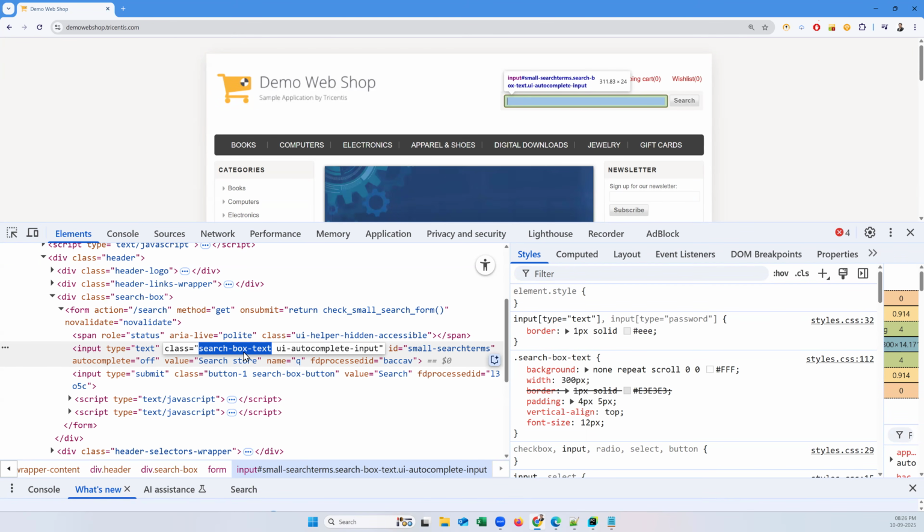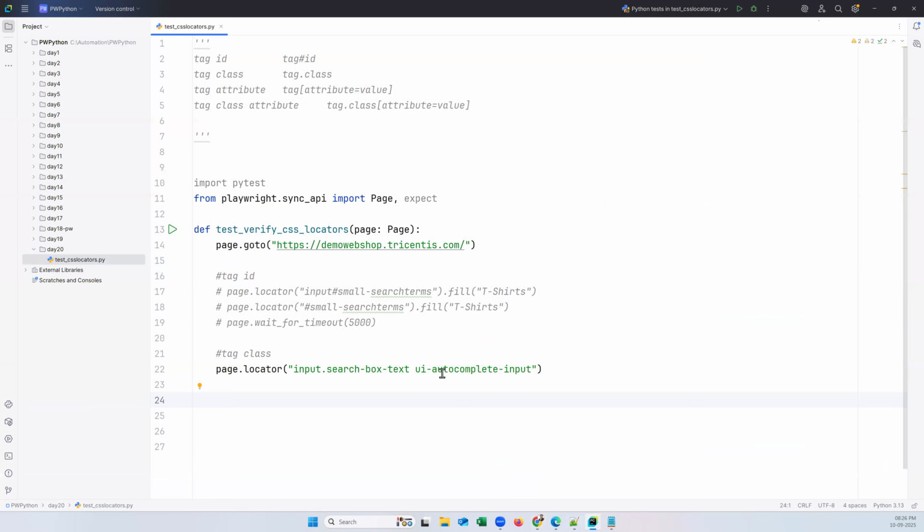Sometimes it may work, sometimes it may not work. You need to cross check once. So if you have a space like this, sometimes if we provide the full text, it won't work. So you can just copy the first one and go back, and then here I will provide only the first part, not the complete value of the class. Most of the time it is a single word, but sometimes you can see 2-3 words separated by spaces.